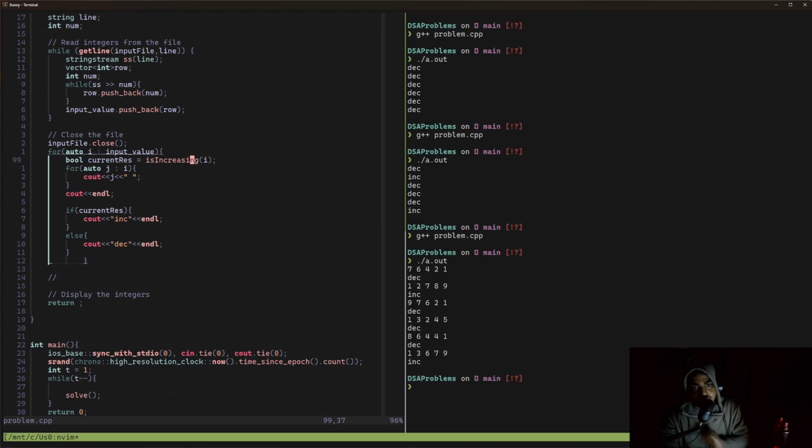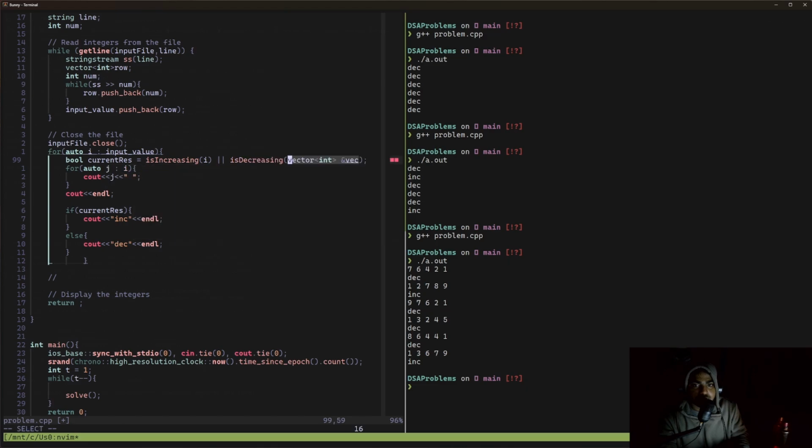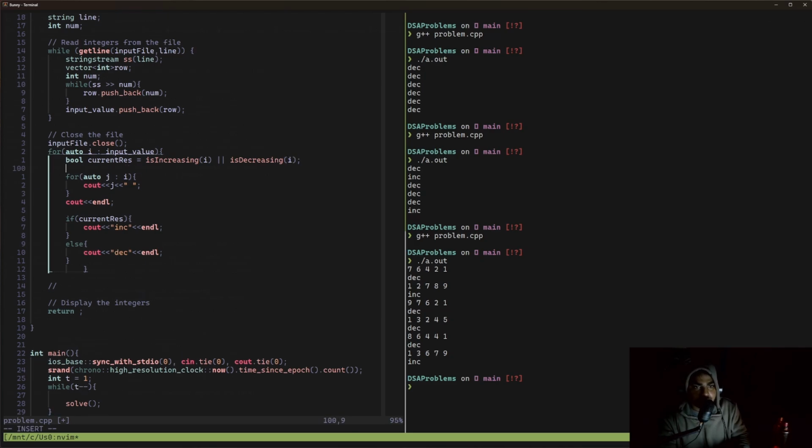Current result is like this, returns true, and is decreasing. If it's either of the things, if I get true here, then it's either increasing or decreasing. I just need to worry about the difference part.